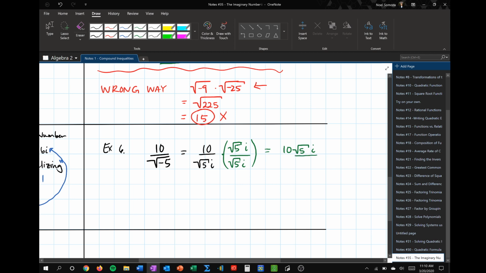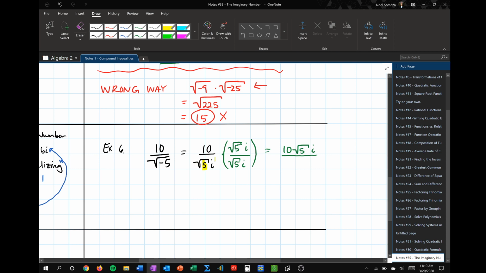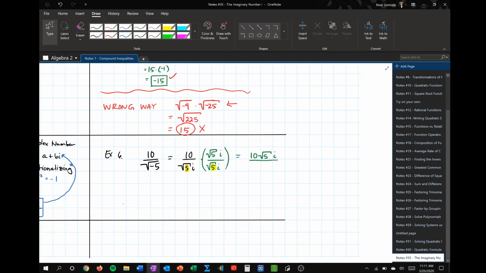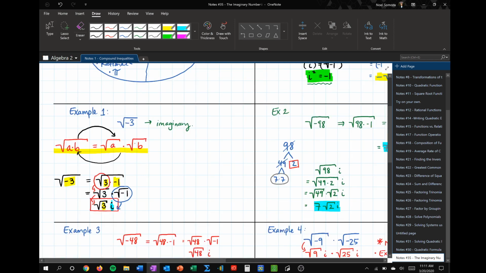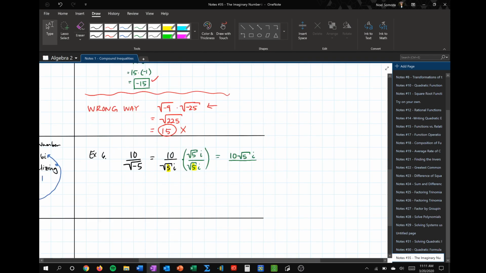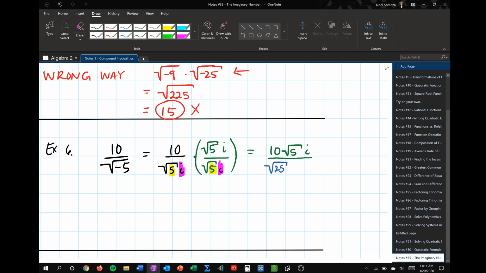Now in the denominator, there's a couple things that can be done. Look, here I have a product of the square root of 5 times the square root of 5. Remember that the property we talked about earlier mentions that if I have the product of two numbers that are both inside square roots, I can multiply them and stick them under one square root. So I'm going to do the same thing here. This allows me to write this as the square root of 25. And in addition to that, I can also multiply i times i. That gives us i squared.